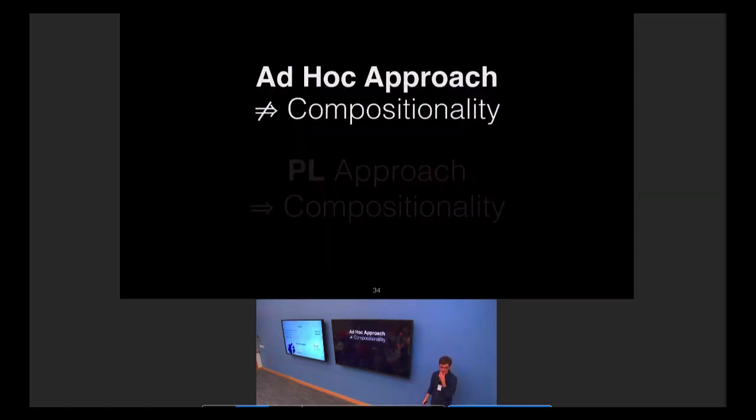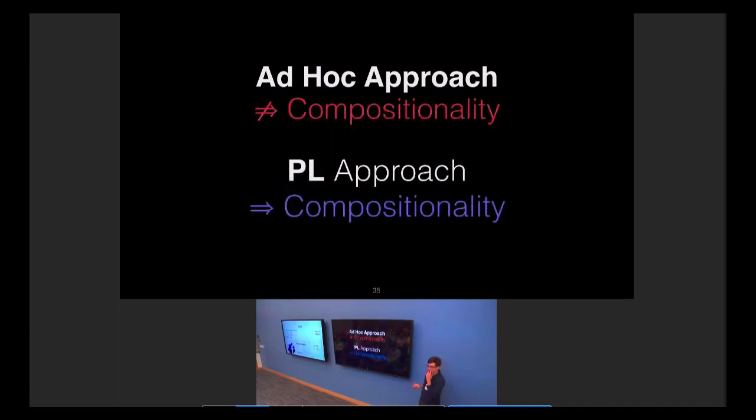Okay, so the other thing I want to say about these text PhD dissertation solutions is that suppose I have a way to compute convex hull incrementally, and now I have another thing that assumes that I have a convex hull. How do I plug them together and compose? That's another bunch of dissertations. So they're not generally compositional. And by being a programming language solution, I want my change propagation algorithm to have this property of compositionality. I want to plug functions together and have that be the incremental version of that composition.